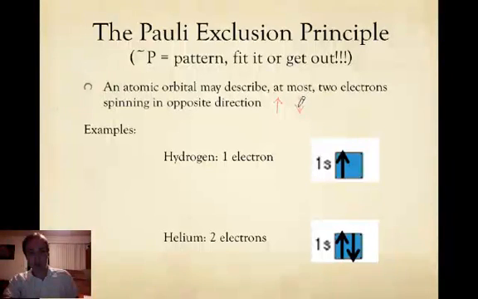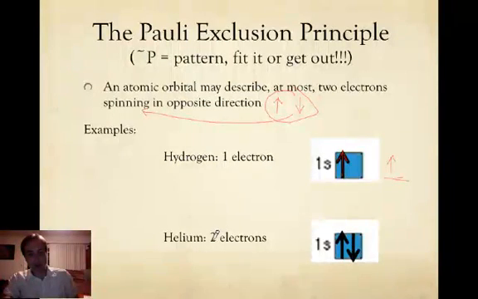and they can be up or down. The up or down is a way of representing the spinning of the electron. So it can spin up or it can spin down. For example, if we have hydrogen, hydrogen has an atomic number of 1, so 1 proton and 1 electron. If I draw the orbital as a box, then I would just draw 1 arrow. And we always start with the up arrow, the up spin. So it's just got 1 electron filling that orbital. If I were to use a line to represent my orbital, I'd have an up arrow.